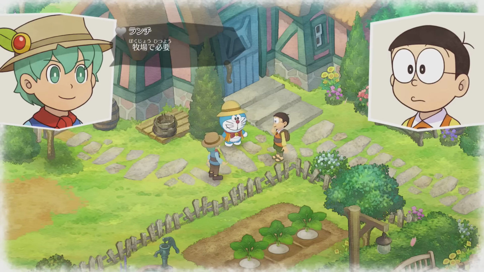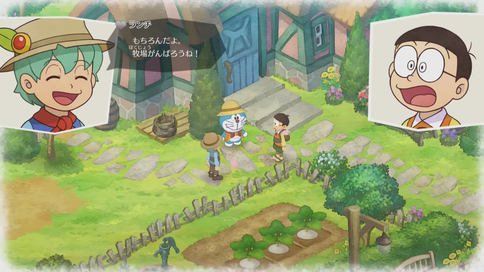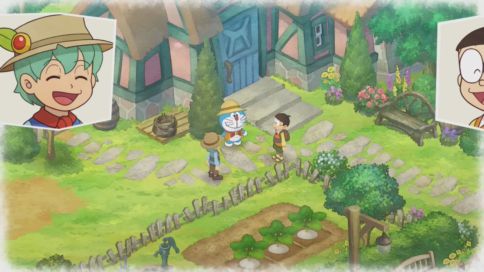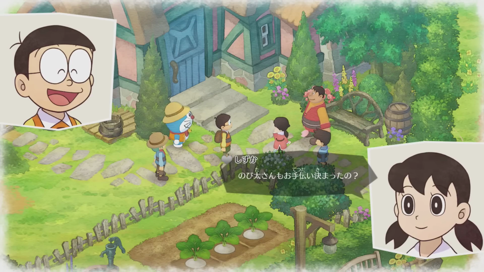Oh, what's this? This is something you need. It's indispensable for your work on the farm. Oh, is it really okay? Oh, shut up, Nobita. Of course it's okay. But of course. Do your best. It's Shizuka and friends. Oh, have you found somewhere to work, Nobita-san?